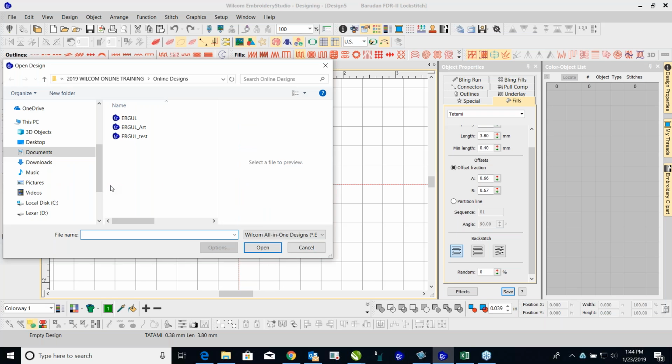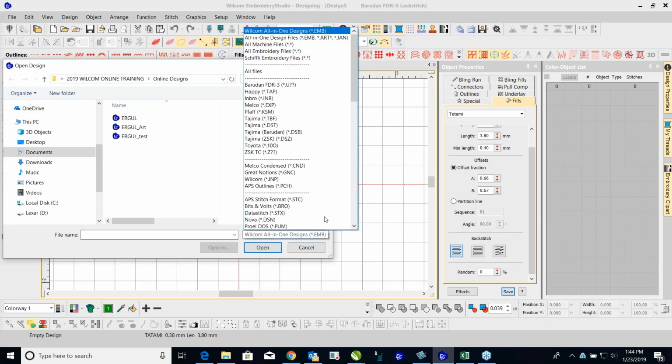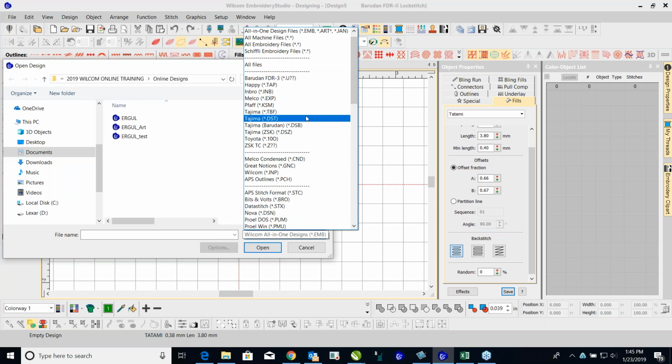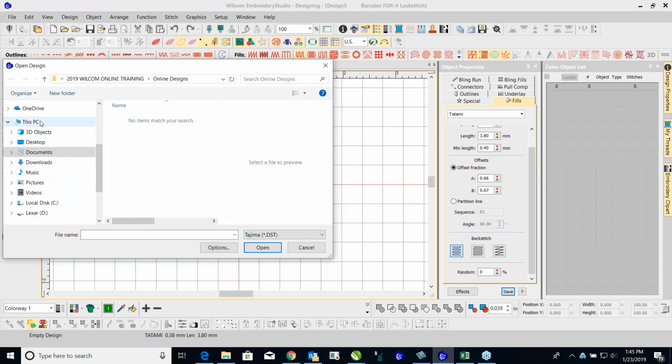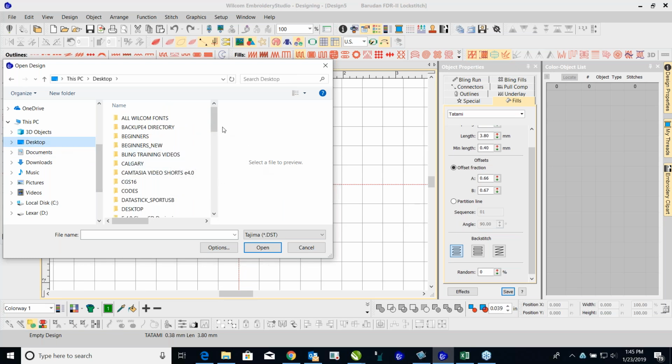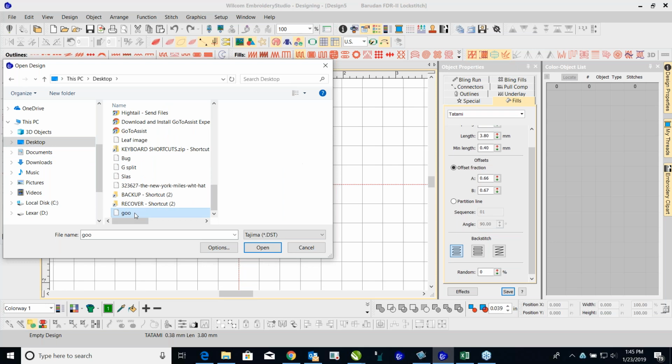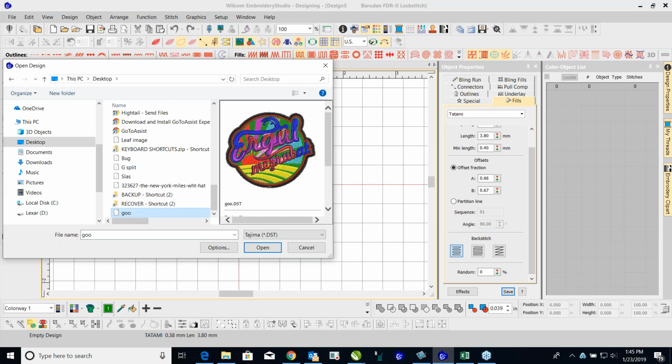basically now I have my machine files here, and I'll choose DST. Okay, now when I go to my desktop, I'm going to scroll down. So there's my file. Now, guys, you can't just double click on this anymore, because if you double click on it, it's going to give you, well, let me show you in a minute, but this is what you should do. When you're importing your DST files or any of your machine files, you will click it once to select it, and you'll go to your options.